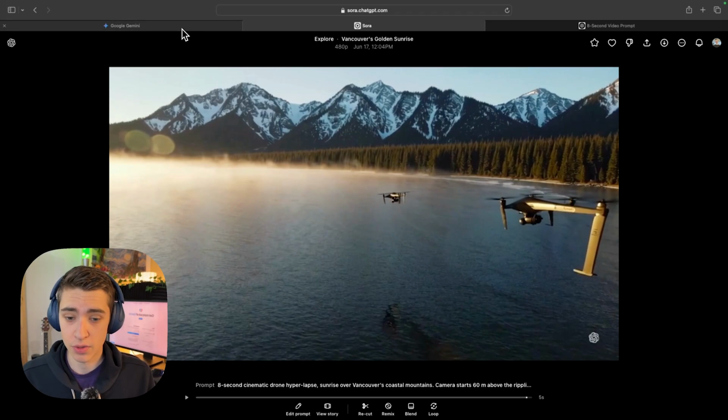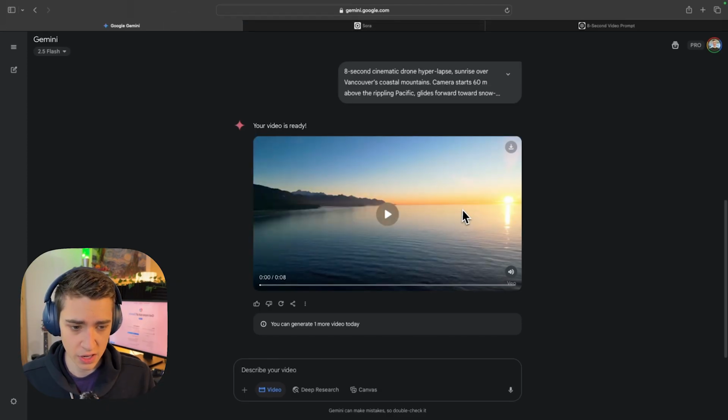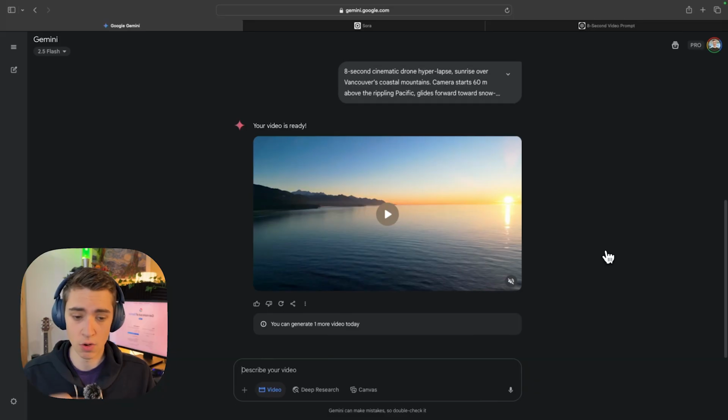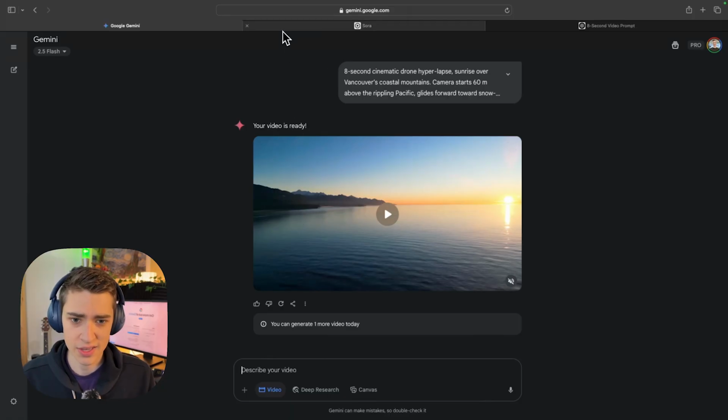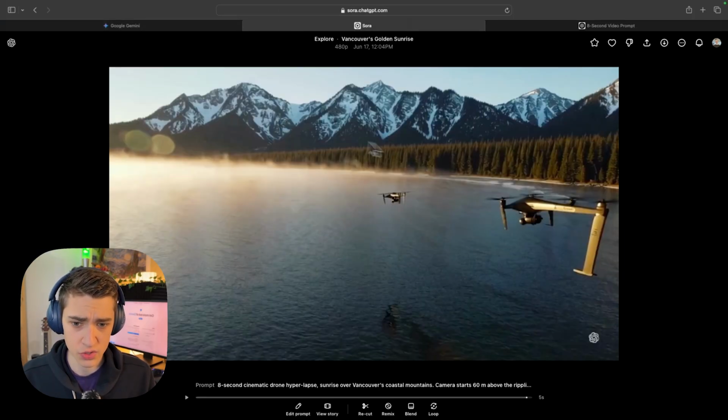And now let's take a look at Veo 3. Okay, so now we have the video here, and we're going to just again mute the video for a second just to get a blind reaction to it without audio. We have the sun, we have the mountains in the background. It's a lot less of a focus on the trees. We're a lot further out in this case as compared to Sora. Sora put the mountains right there front and center. The triangles here, honestly, for Sora are a little bit confusing because it's a little too geometrically perfect, but we'll just leave that for now.